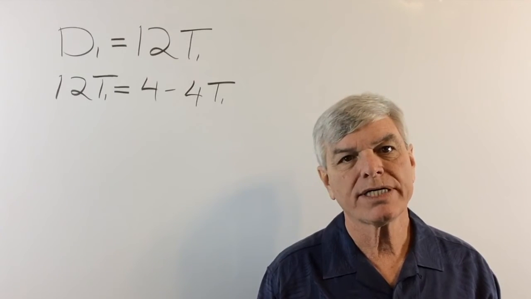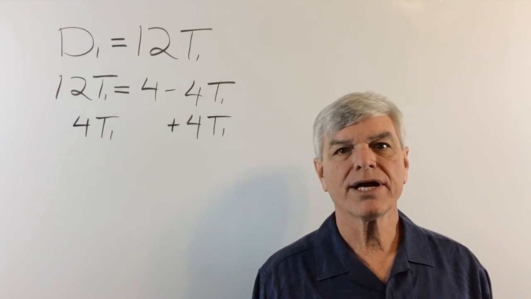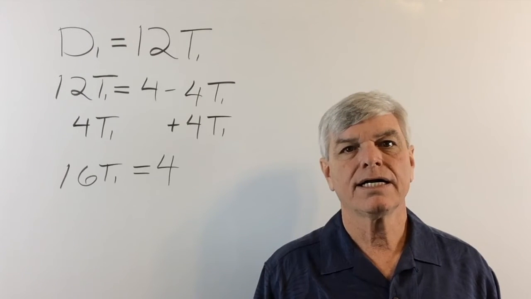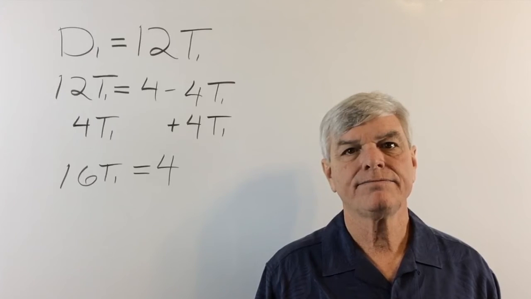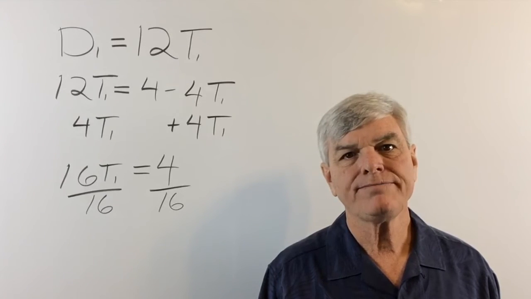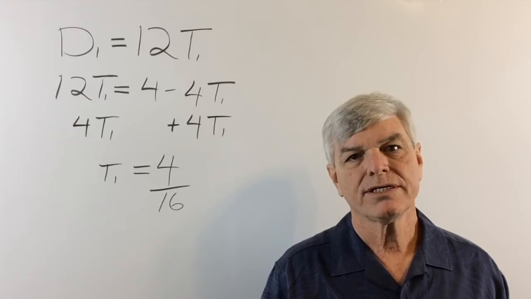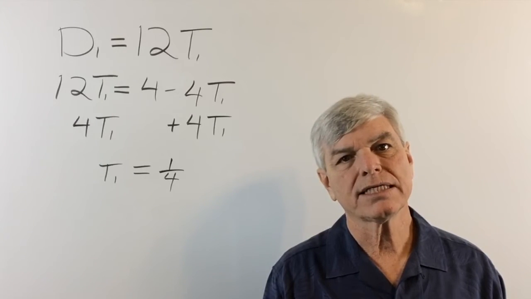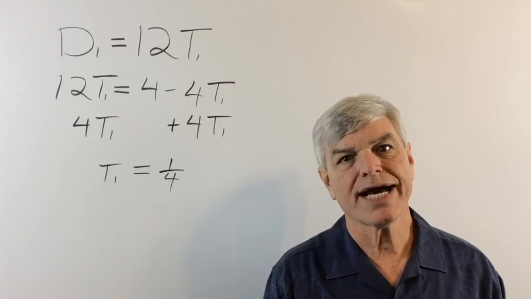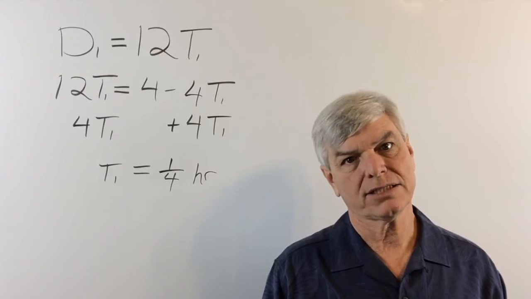Let's bring that 4T1 over to the left hand side of the equation. Bring all that down. Divide both sides by 16, which isolates our T1. And that is our answer except that it needs to be reduced to one fourth. And since we are talking about time, it is a fourth of an hour. We are going to leave it as a quarter of an hour. We are not going to say 15 minutes. Because as we start substituting it back in, we are going to have to start converting minutes to hours. And you don't want to do that. But let's go back to the grid.